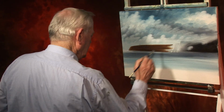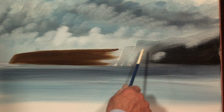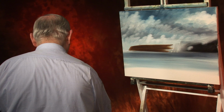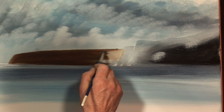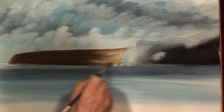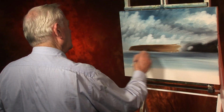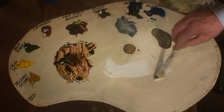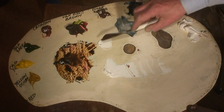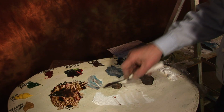Right, and over here now, there's different values between the cliff face here, look. So I'm just going to get a little bit of white there to create the illusion that there's a variation in the colour between the different cliff faces. Okay, there. So you'll be able to see one against the other. Okay, that's fine. Right out there. Now I'm going to get the knife, a bit of white, a bit of cyan, a little bit, maybe a bit of black. And there's a bit of blue gone into it, and that won't do it any harm.